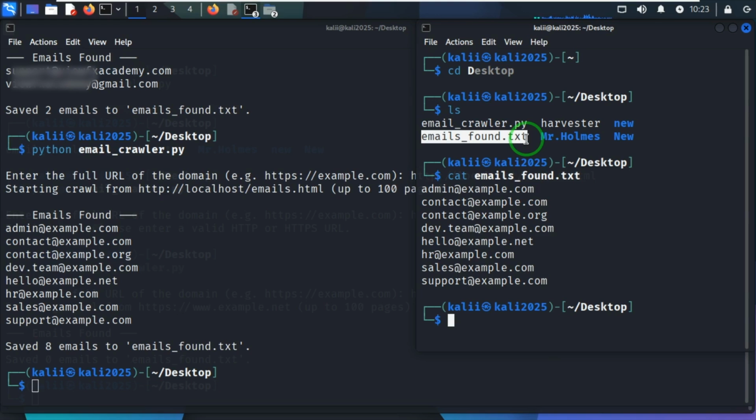AI has come to stay and is not going anywhere. So what could take us hours and days of script writing using Python or any other programming language out there, AI can do that in just 2 minutes. So I believe with this, you have seen that what is saved here and what we have here is just the same thing. AI can be the best programmer out there. So this is how to use Python script to harvest email addresses.